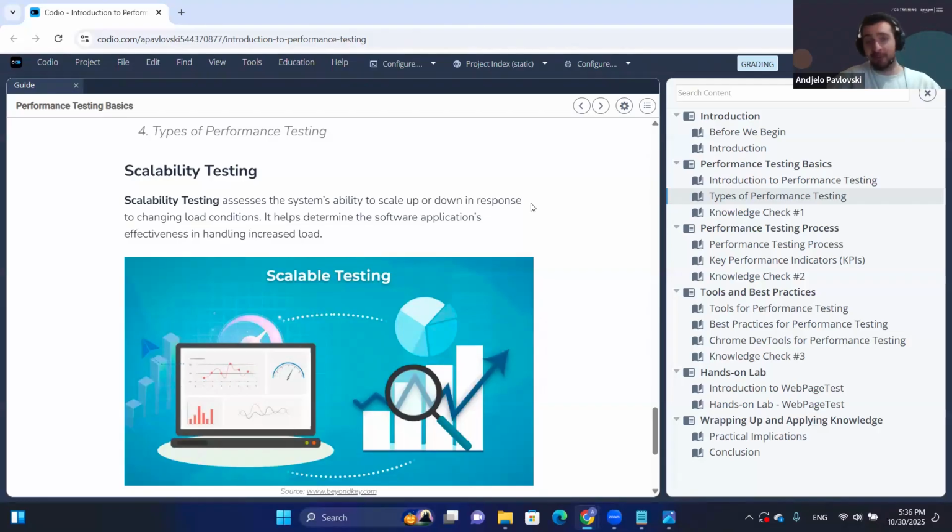So we don't need a lot of memory, we don't need a lot of CPU for that. We can just scale it down to maybe a weaker version of the CPU and a weaker version of the RAM from the memory. So it can just scale down and be used as before.